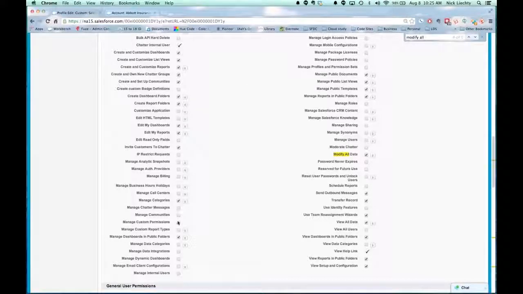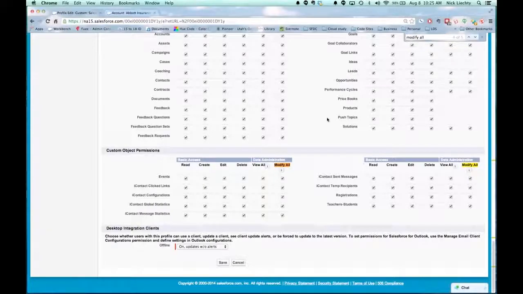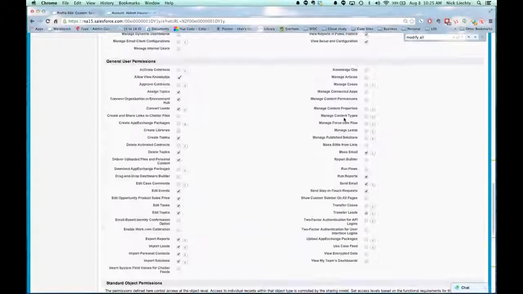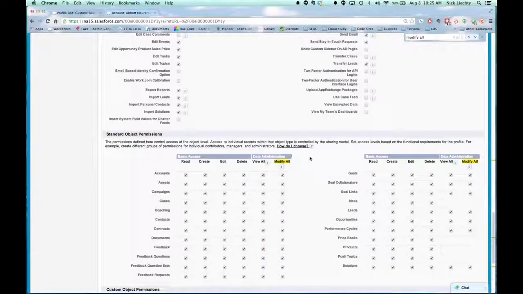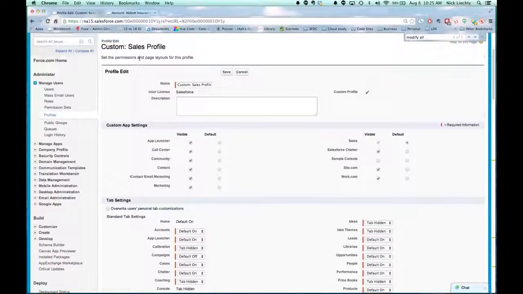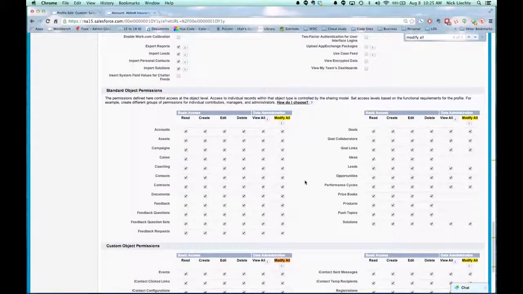Now there's one other way you can do that, and if you click here, this modify all data in the administrative permissions section, it will give them modify all in all of these. See how I just checked that? And now they have access to everything. So by checking that box, you have just overridden a bunch of things, you gave them a bunch more permissions in this section and this section, and then you also gave them access. You overwrote all of the access there. So this, again, is really admin-type access by checking the modify all data. So again, a very sharp sword. Use it if you need that. So let's see here.